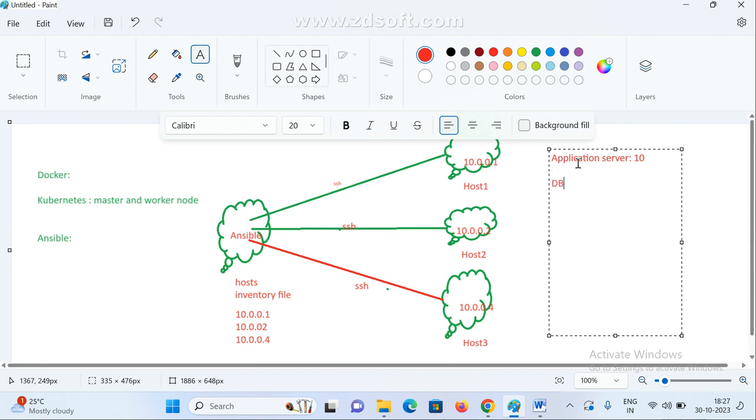Next, DB servers, 20 machines. I have web servers, 5 servers.